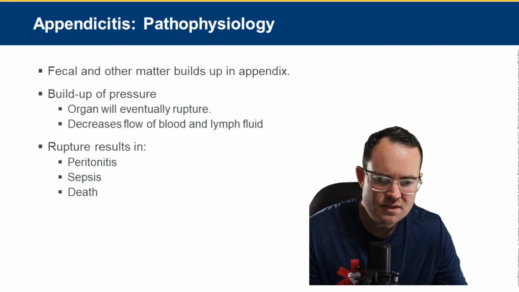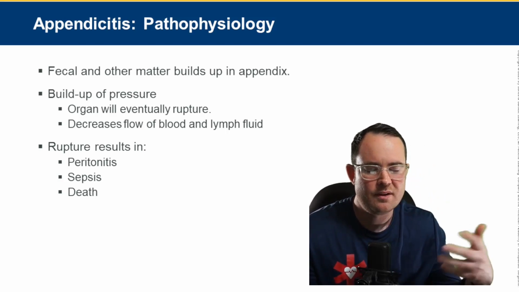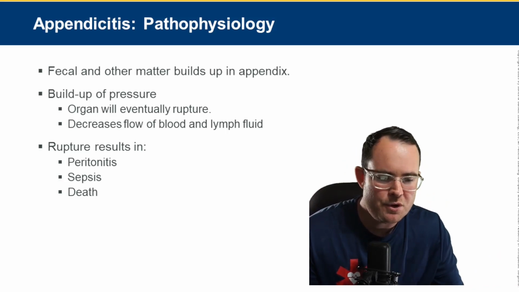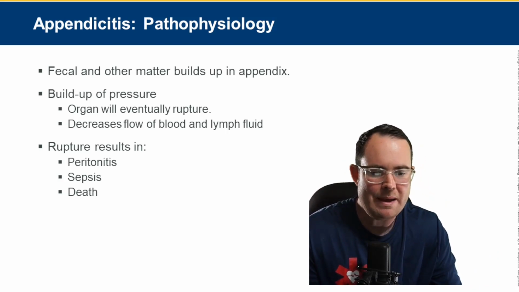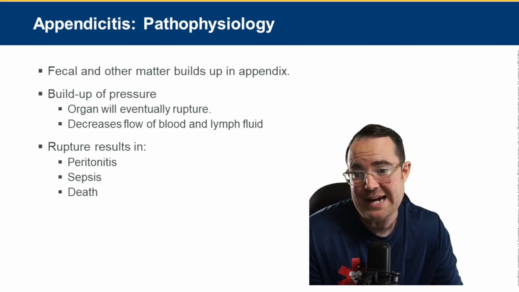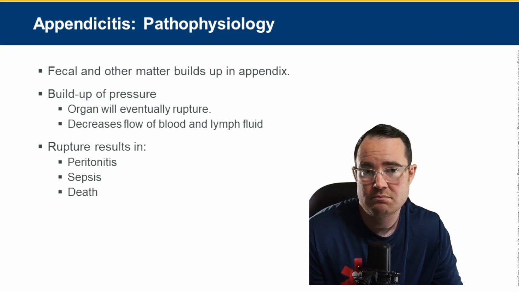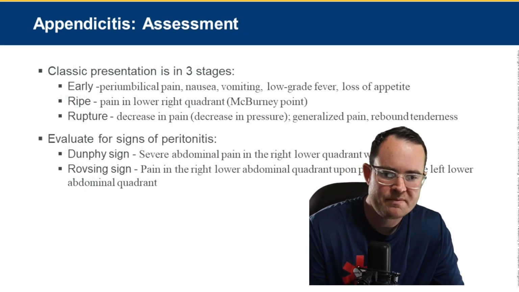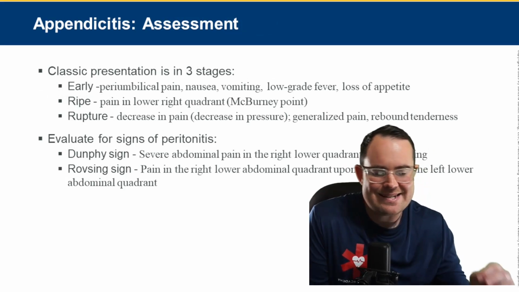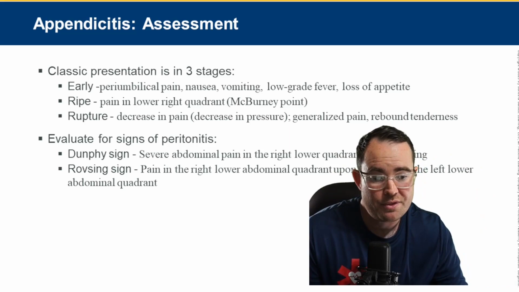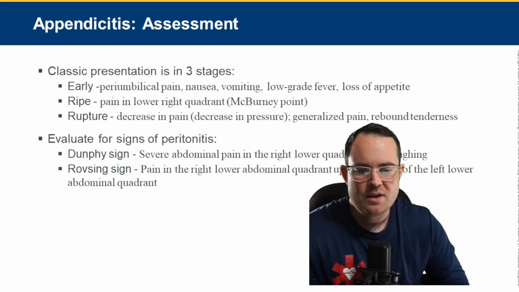Okay, your appendix deals with the immune system. People do get them removed, so don't think that it's a mandatory thing that you must have. But understand that somebody with appendicitis that is left untreated can eventually die from septic shock. Like before, I stated that you have to know some definitions. Here are three different ones that you might see.